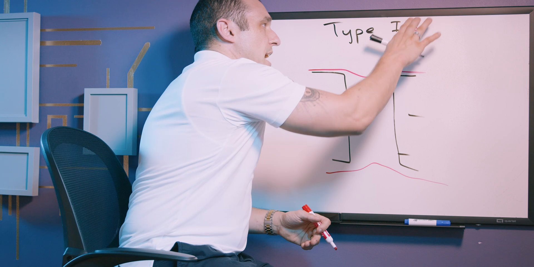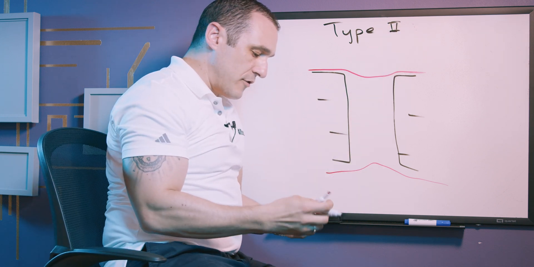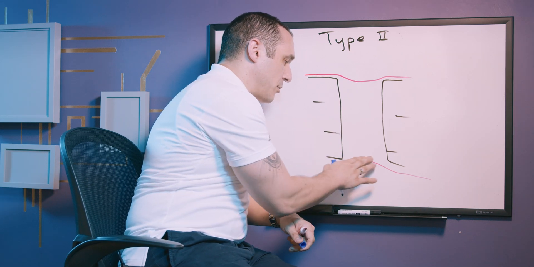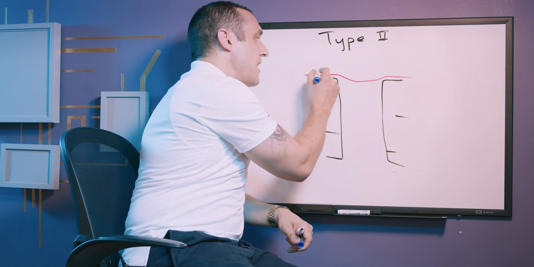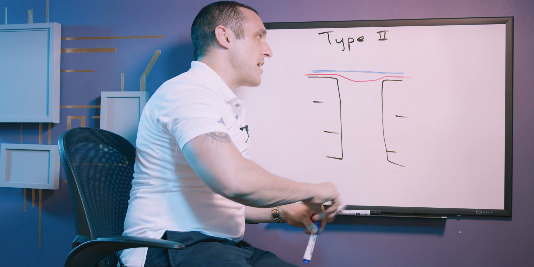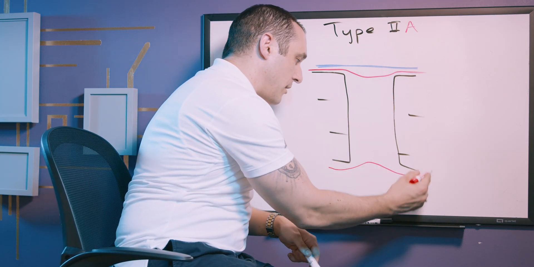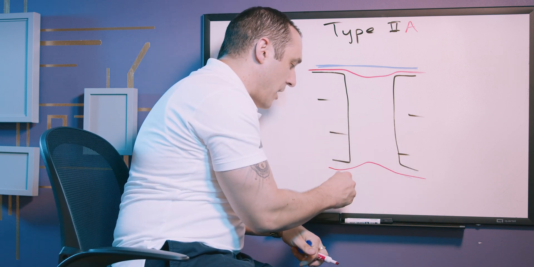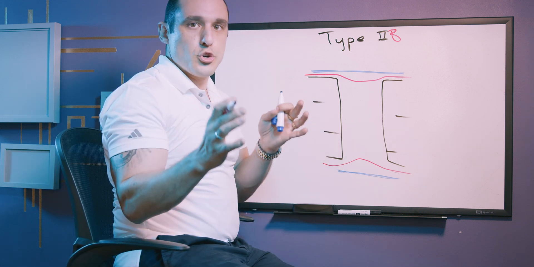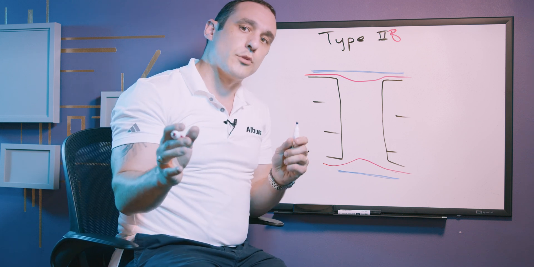Now what if we need some additional protection for this type of via? Well we can form a type 2 via under IPC 4761. A type 2 via just uses an additional layer of protection over this tented via. So for example if we just have one side tented and then we apply this additional covering layer over the top of that we would then have a type 2a via. And then if we tent the other side as well and then we apply that same covering on the bottom side we would then have a type 2b via. So these are the first two common types of specialized protected vias that are defined in IPC 4761.